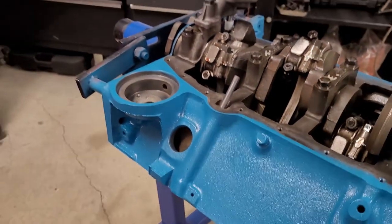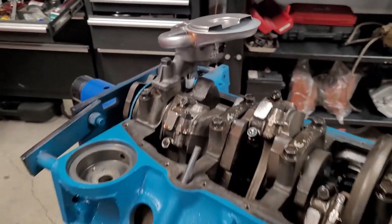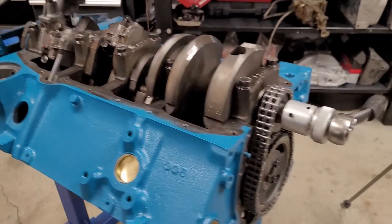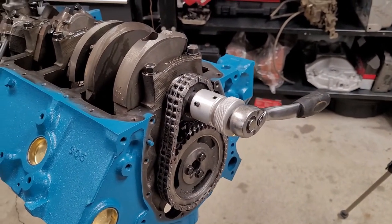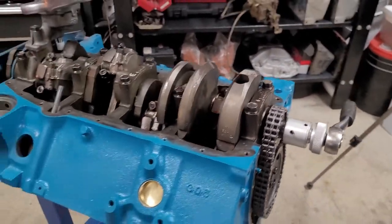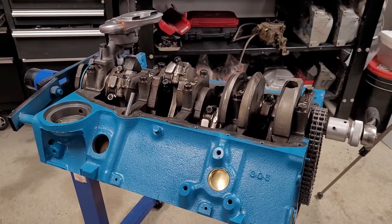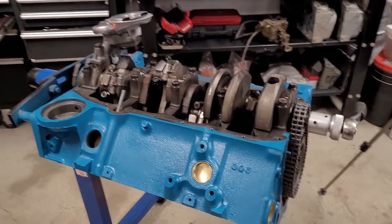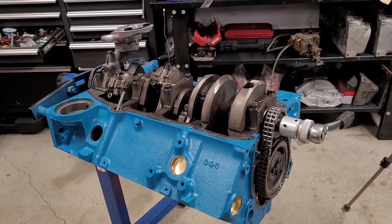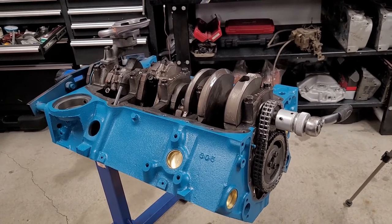Yep, we just put it in. Our oil pump pickup and our oil pump are on and torqued on. They are. We have our dry shaft. We do. Timing chain is on and torqued. It is. We should be good to go. Timing chain is lubed. It is. Everything's good. There's nothing we need to go back behind the covers and look for, because once we do these up, we'll be spinning the engine over and putting the cylinder heads on. So like I say, this is a time where you just sit back, take a look, make sure you got everything, and move forward. All right, let's keep going.